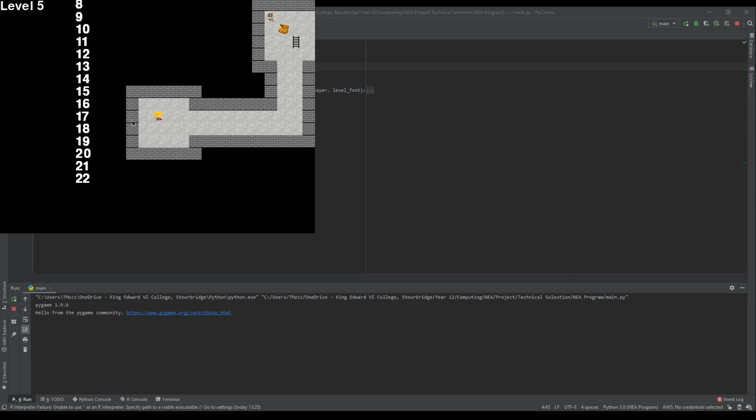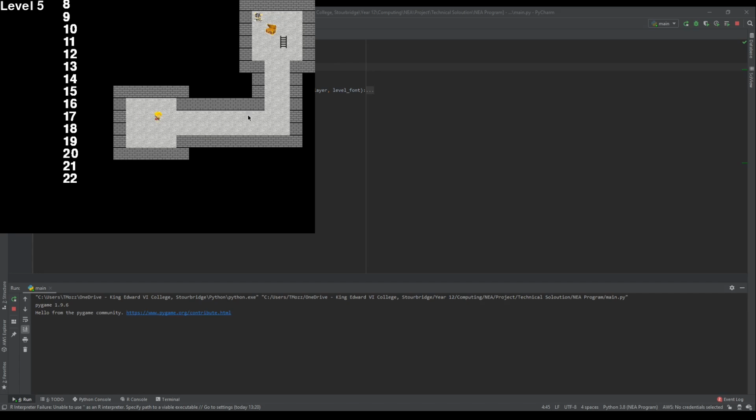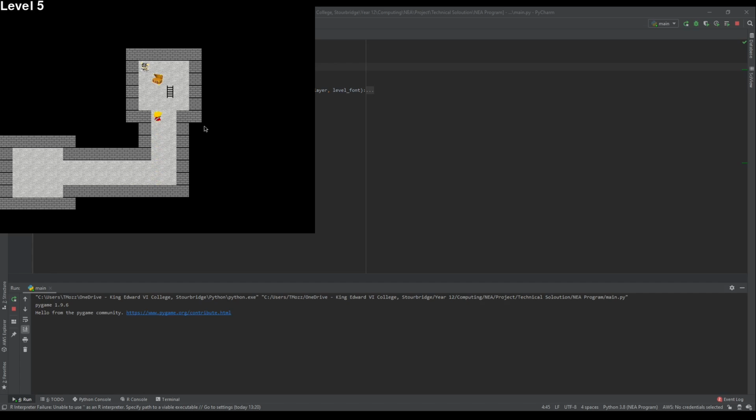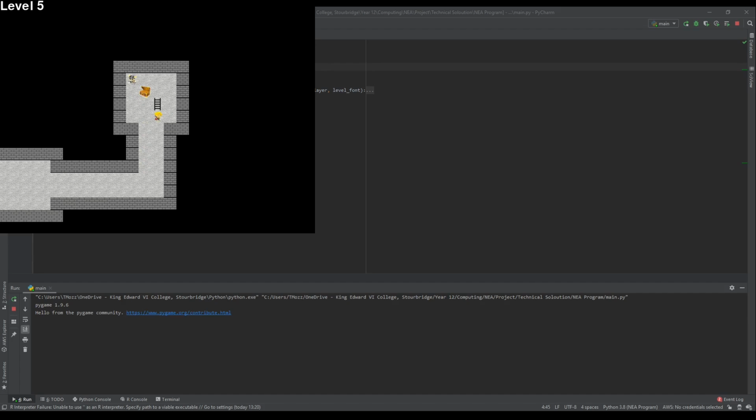So as we can see here, the positive X and negative Y tunnel has generated correctly from this room to this room. So it has gone across and up to the very dead center of the room. No further action is required.